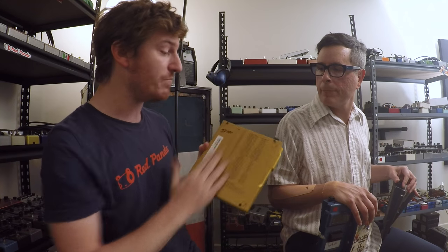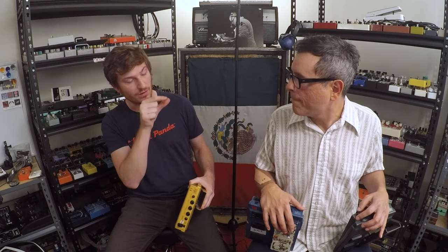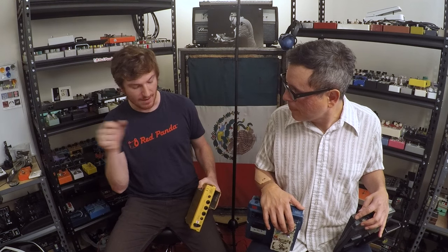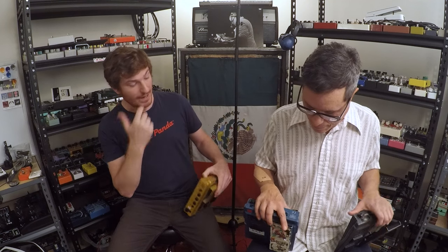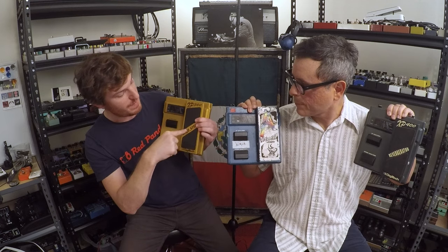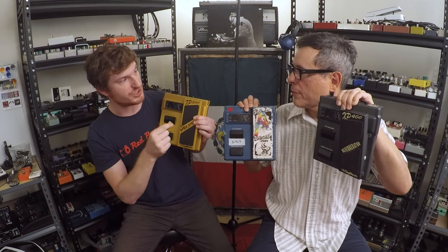Because basically, when you pop this open, it's all the same except for an EEPROM chip. It looks like a little bug. And they just yank that bug out and slap another bug in. And then maybe there's a few little adjustments you do to turn that. I don't even know if we've mentioned this yet, but if you're not in the know, this has been magically transformed into this, by switching the chips on it, okay?